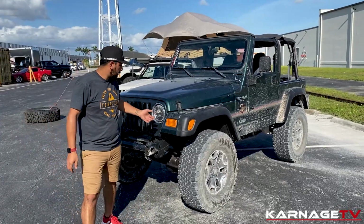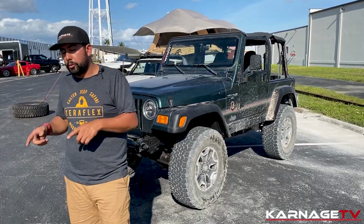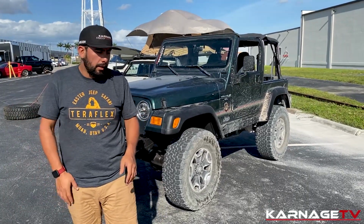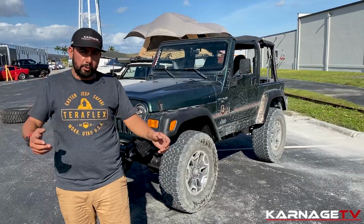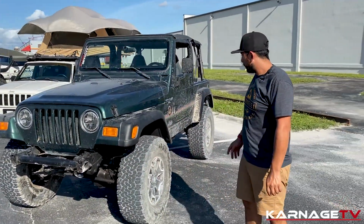So then I went with a set of truck lights, which I'm way happier with. Just those two new headlights made a huge difference, which is good because it's a daily driver, so you want to be able to see well when you drive down the road. Okay, so what else did we do to it?